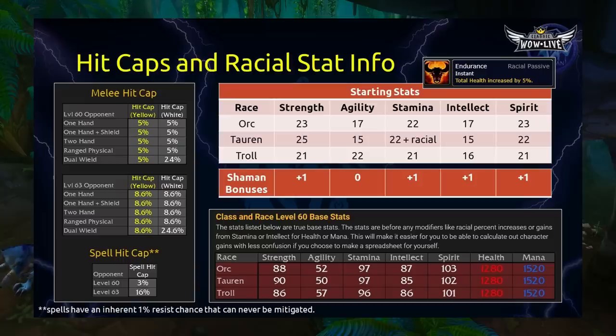Below is your class and race level 60 base stats without any racial. So that's where you look at level 60. If you ever want to do any kind of theory crafting, there's a list of your base level 60 stats before any kind of additions to health and mana via racials or racial buffs.